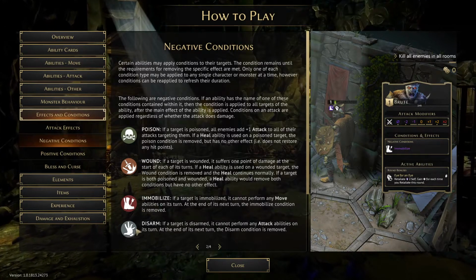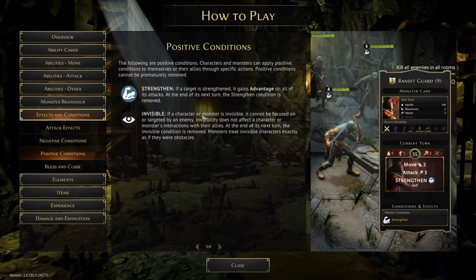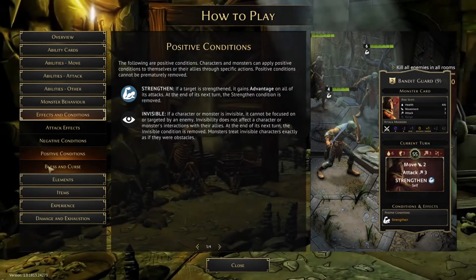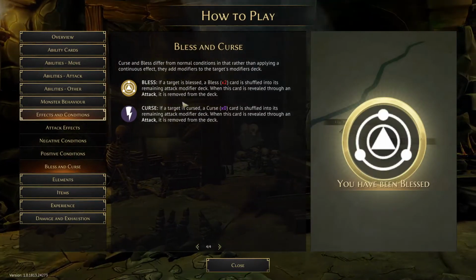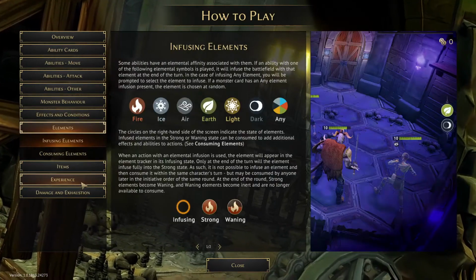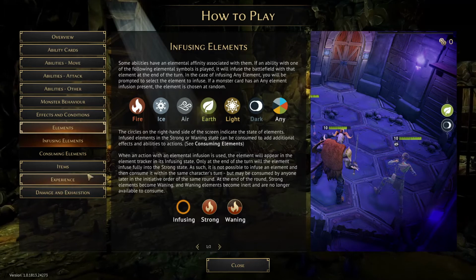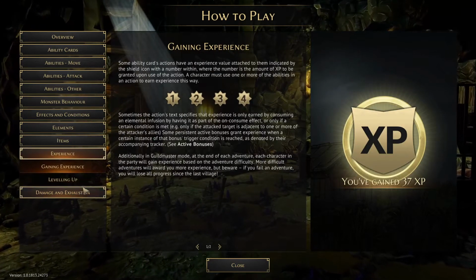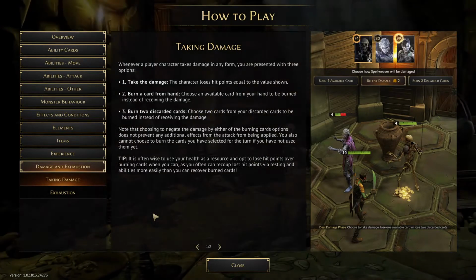Poison, wound, immobilize, disarm. Okay. Strengthen, invisible. Sure. Empower. Hide. Positive, negative modifiers. Sure. Different elements do different things. Sure. Experience. Gain experience. Great. Taking damage.